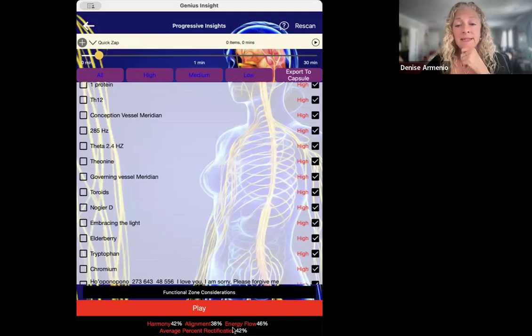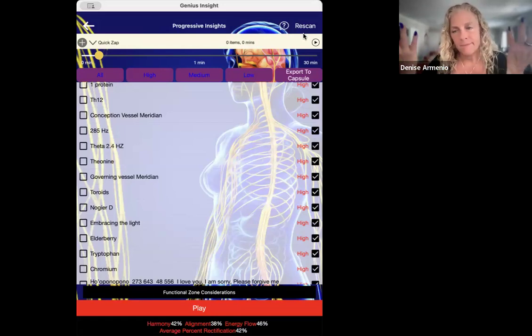So in this case, since it's above 40%, the next step I like to do is hit rescan, which is up here on the top right. When we work within the quantum field, everything is a probability. So we know that of the 188 items, 42% balanced or harmonized, but we don't know the specifics of which ones that is.